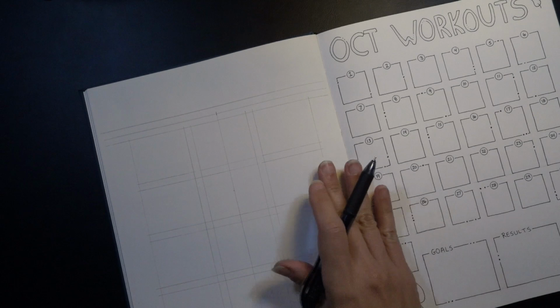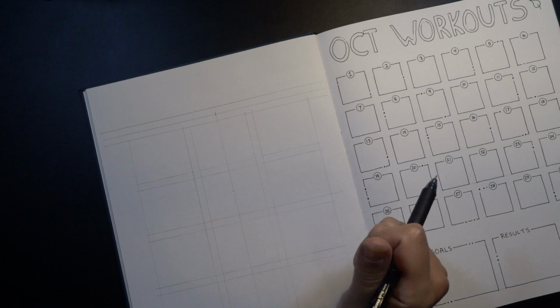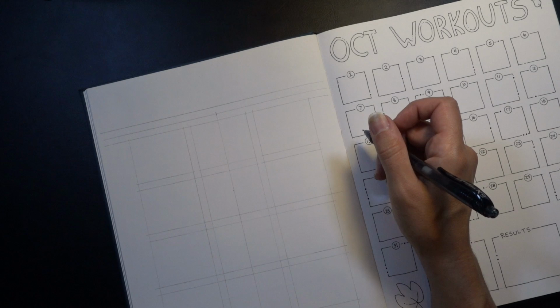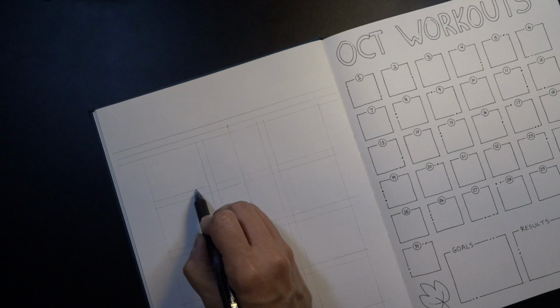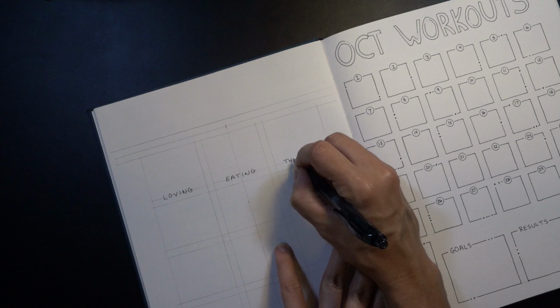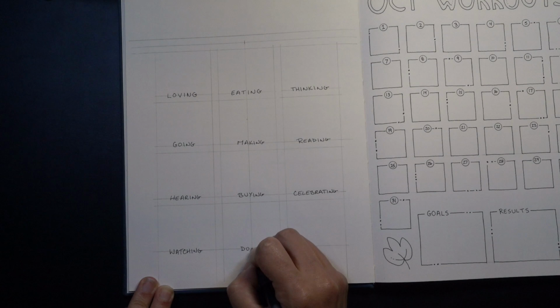And again, each of these squares is going to be an opportunity to showcase something in my life. So I'm going to take a nod from my inspiration photo and just kind of put in some words here down at the bottom, along the very bottom of each of the squares. Loving, eating, thinking. Uh-oh, this one will be interesting. I'm always terrified I'm gonna spell something wrong and I'm gonna have to live with it.